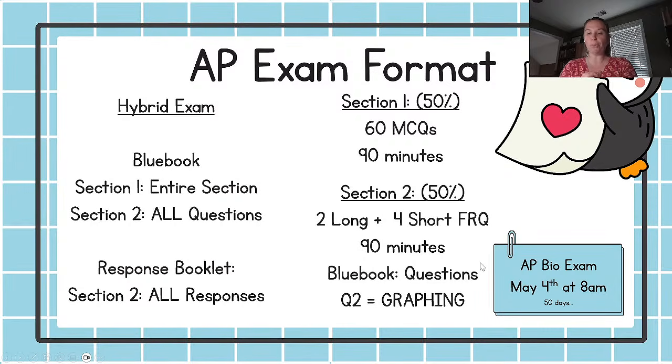My advice to you is to take the first 5-ish minutes and look through all the questions. Renumber them. Say, hey, I know this long FRQ, I know these 3 short FRQs, I know this long one, I can renumber them and decide what order you're going to go through those questions. You have scratch paper. Write on your scratch paper what your order is. You can number them on your paper. I really don't care how you number it, okay? But come up with the order you're going to do these, okay? So give yourself about 5 minutes for that.